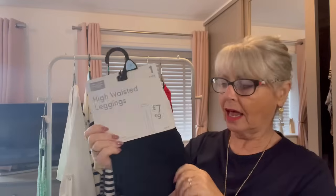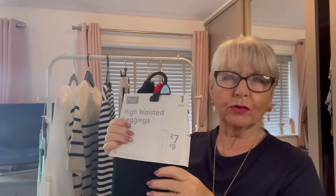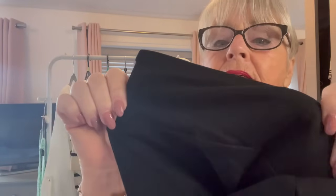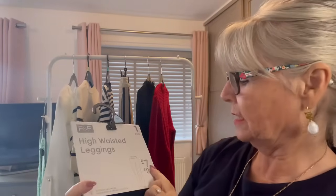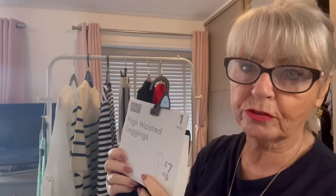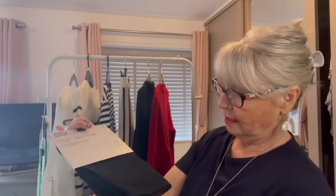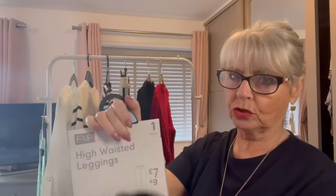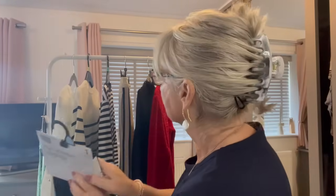These are just the leggings that I bought — you know I love to wear black leggings especially when I'm indoors, but they go grey after a while. These are from Tesco, the ones with the broad waistband. I got these in a size 10 because they stretch, and they were only £7. I'm going to replace all my black leggings one at a time. I love Tesco leggings.